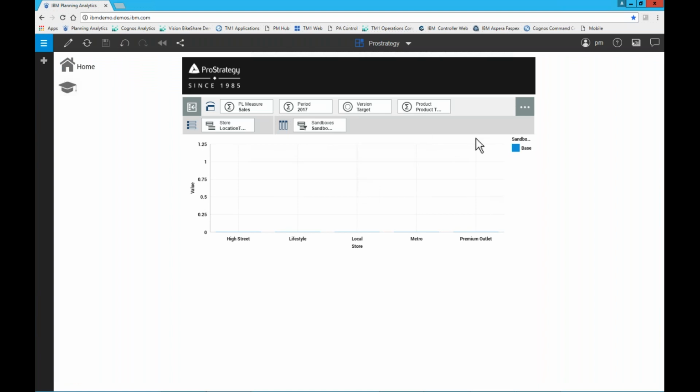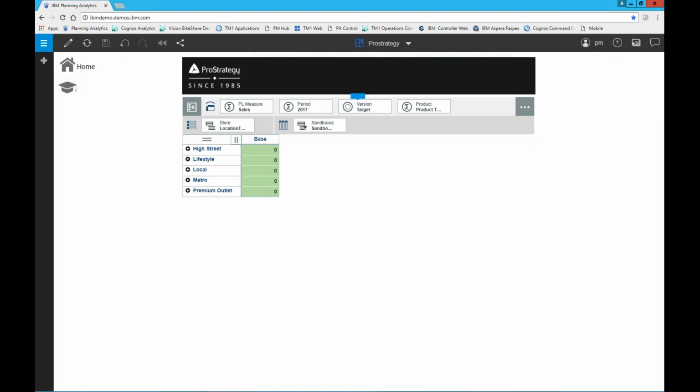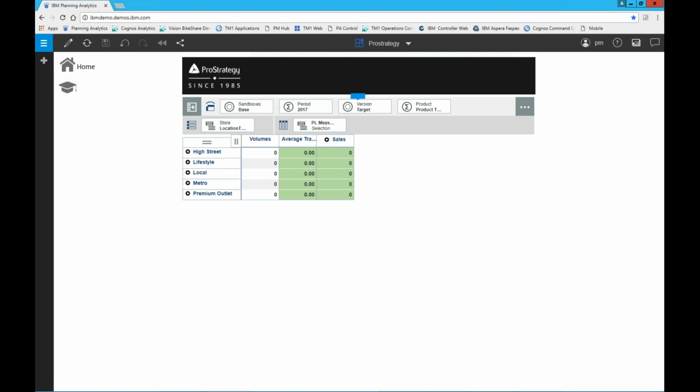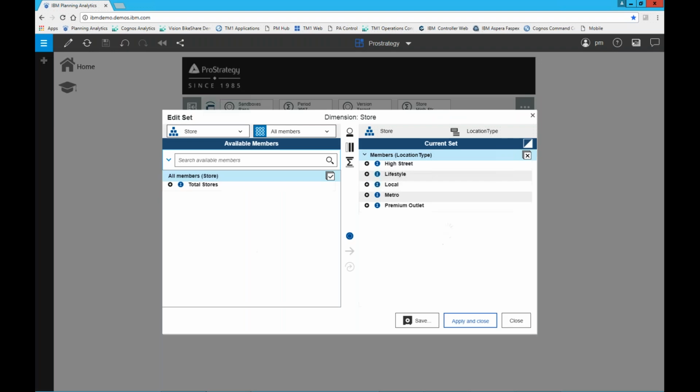So here I have a view which I had forgotten to reset from when I last did my rehearsal. So I just popped that back on there. This isn't actually part of the script as such. So if I were to just drop that on here, drop my products onto the rows. What I'm trying to do here is to set some target figures, which at the moment, as you can see, is 0. And I want to do that across the entire store hierarchy. So let's just do that here quickly.